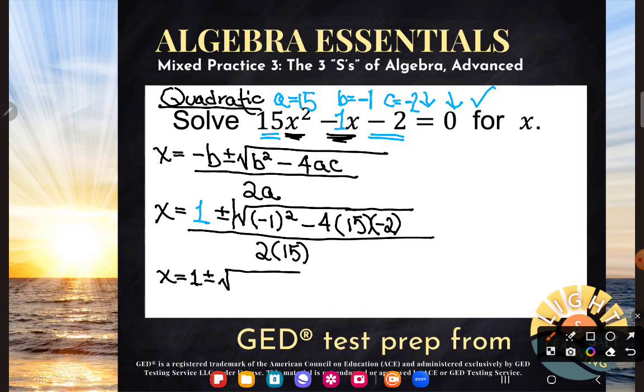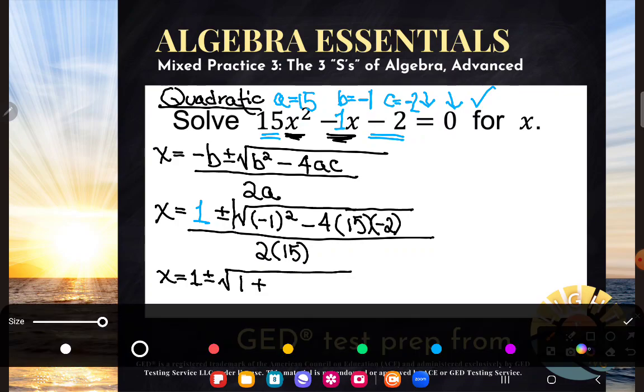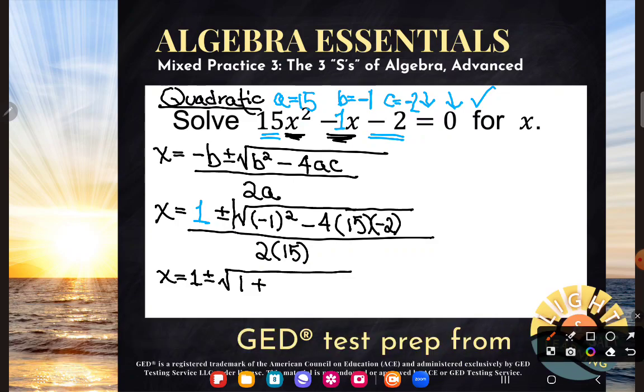So the square root. So I'll square -1. -1 times -1 is 1. And that's going to be minus, actually plus. Let me tell you why it's going to be plus. I'm thinking about multiplying together all these numbers. And I know a negative times a negative is a positive, so it's plus. Okay, so then let's do it in an order that makes sense to me. 15 times 2 is 30. 30 times 4 is 120.